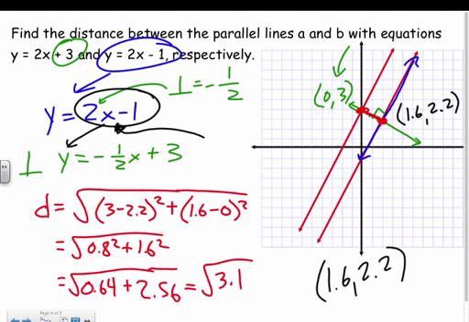And if I rounded that, let's round that guy. It's about 1.76 units. So that one I didn't have a nice, neat number to write in simplified radical form, so let's just round that. So 1.76 units. So it takes a little bit of work, doesn't it? And it helps to have a picture so I can figure out which point am I using, what equation of the line am I using, how am I going to set up this system of equations.